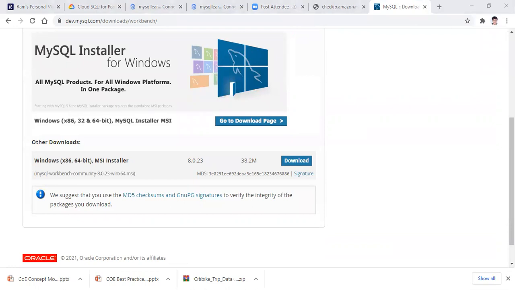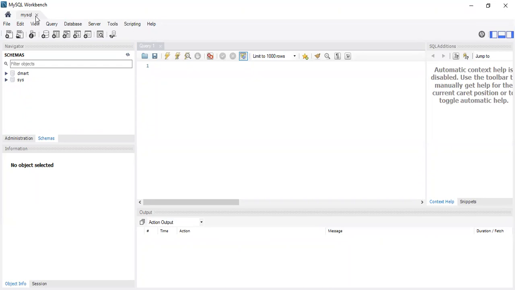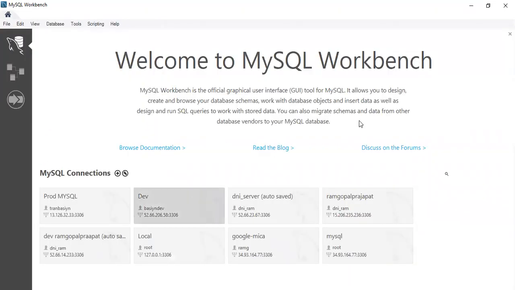Once you do that, you can search for MySQL Workbench and open it.